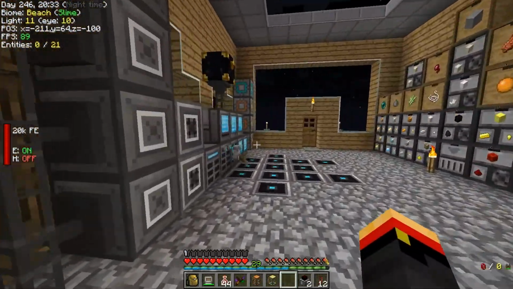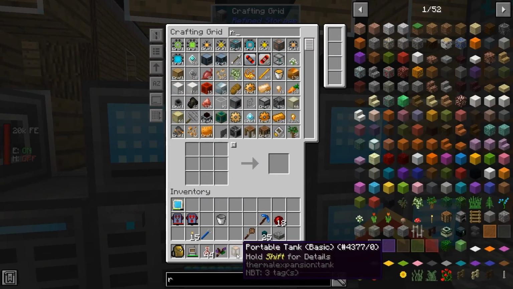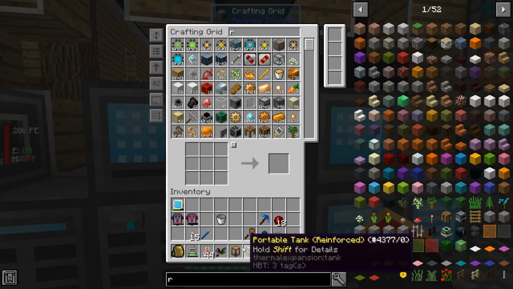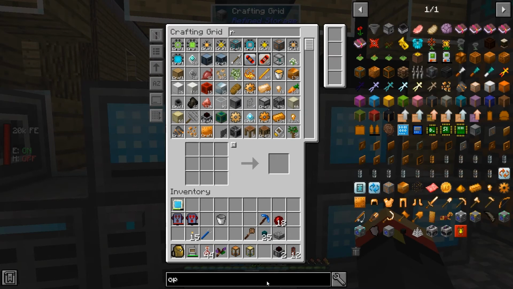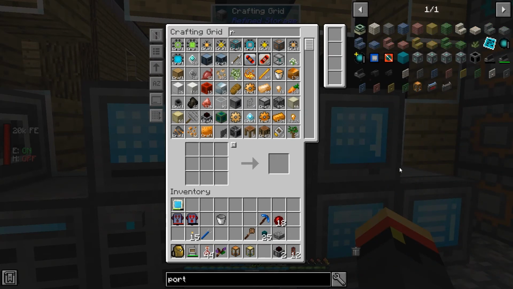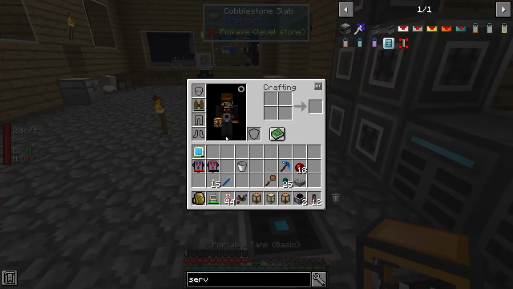I should probably save the lava too. Let me get one more tank. Let me get one of these guys. Why can't I do the recipe for this guy? That was weird. Alright, there we go. Get me one more of these guys.